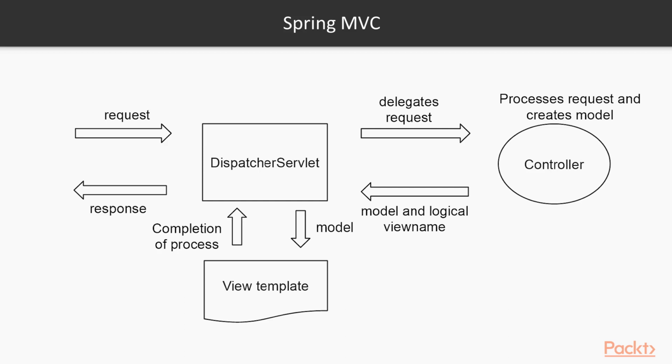Now here is a short reminder of how MVC works. Spring MVC is based on a central dispatcher servlet. It takes the incoming requests, finds the appropriate handler, and delegates the processing of the request to it. The handler itself executes the necessary tasks, creates and fills a model, and returns it together with the logical view name to the servlet. The servlet resolves the name into a view and executes it. A view can be a template or a Java class, and the handlers are the controllers in the MVC pattern.